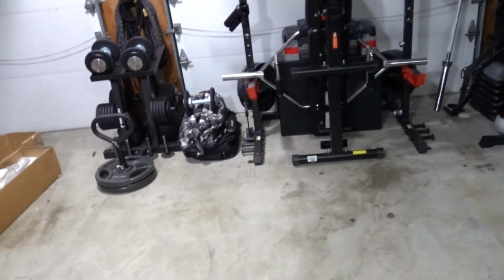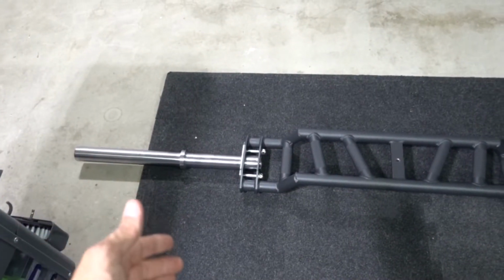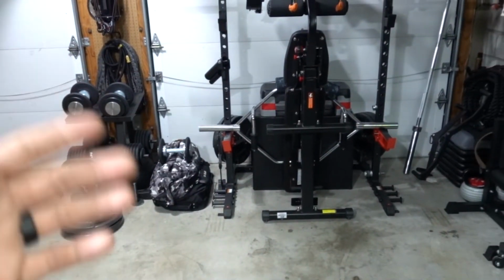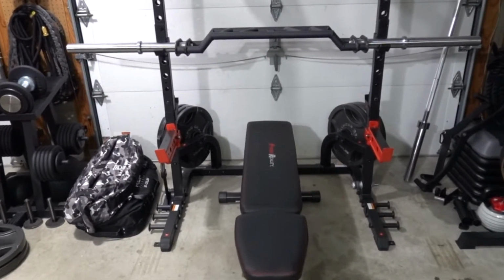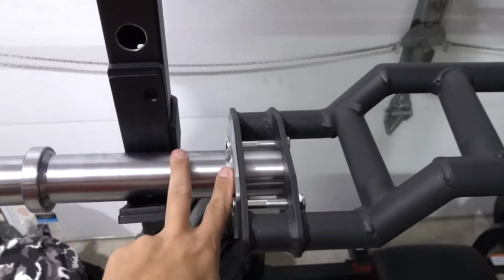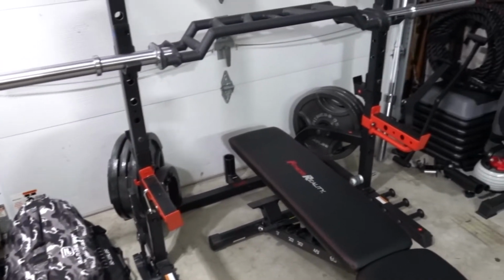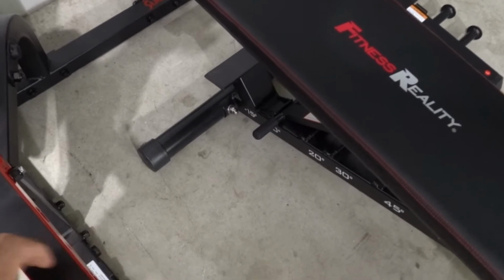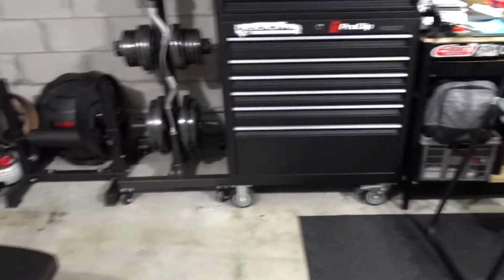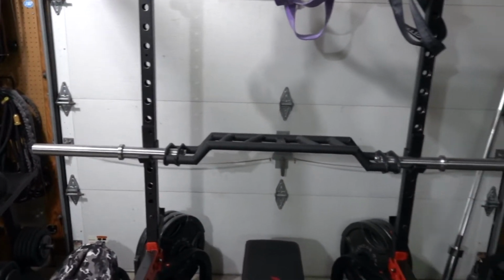I'll show you in a second what it looks like on the rack because I'll be using it for bench and rows, and probably doing some kind of curls with it because I've been curious about using it for curls. So I'll show you real quick what it looks like and then we'll close this video. This is pretty awesome. I love that this actually has a little room here. I don't have a fancy rack yet. I don't have the room, honestly. This is my garage slash detail studio, and I don't use this space the way a normal person does, but I do have a decent space. So for me, this fitting here is going to be awesome.